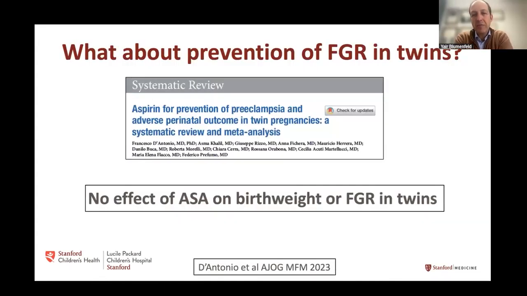And then finally, what about prevention strategies for FGR in twins? The people are looking into this, a fair amount of data on this. Aspirin, at least at this point, has not been shown to improve birth weight in twins, meaning universally, like a universal effect where you have twins that are otherwise uncomplicated and you say, okay, let's give them low dose aspirin for benefit there. Not a lot of proven benefit there.